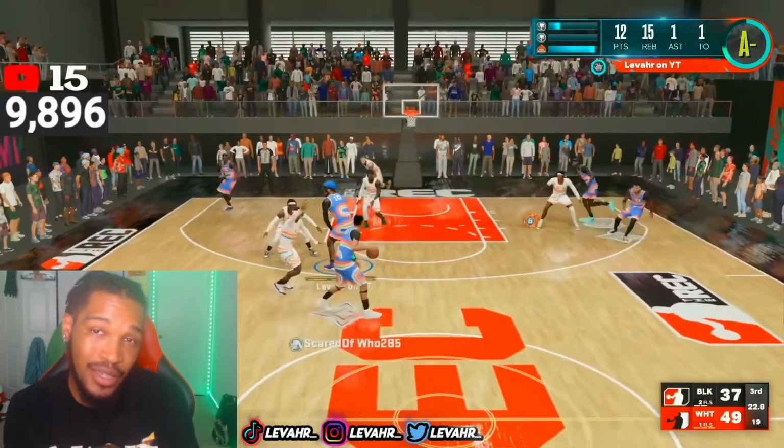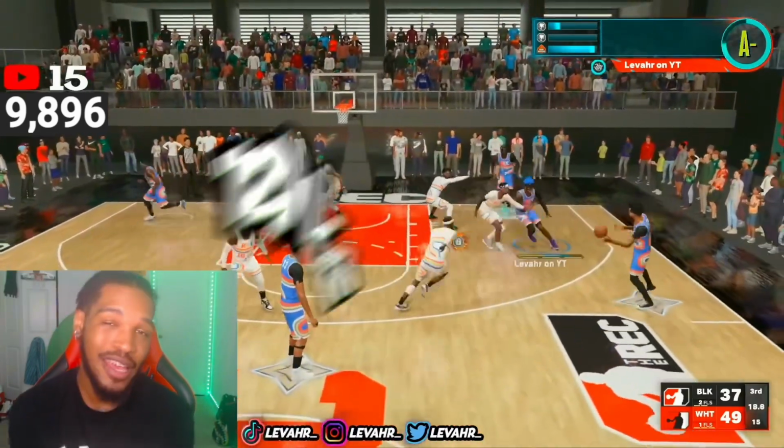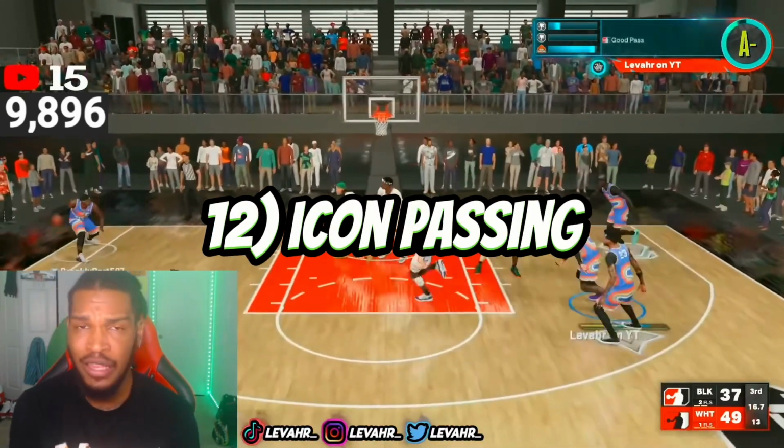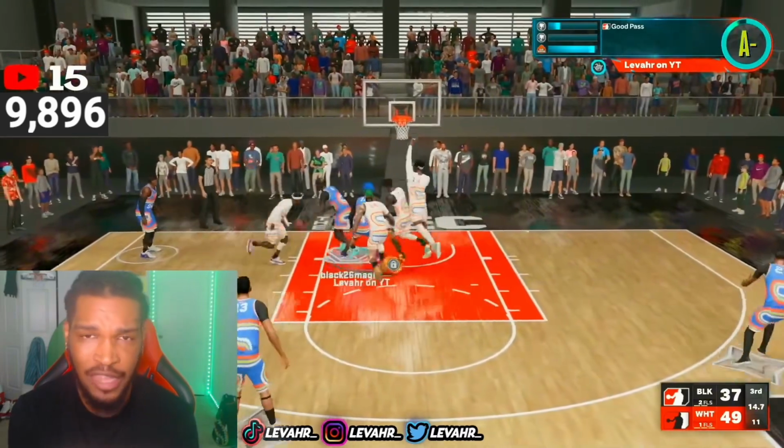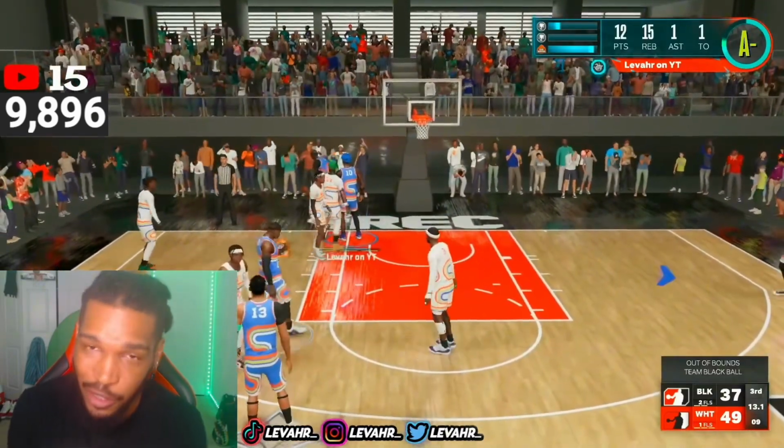The next tip, number 12. Learn icon passing. If you cannot icon pass, that is a very big flaw in your game. If you don't know how to icon pass, you need to start practicing. I recommend going to MyCareer to practice because icon passing is very useful.